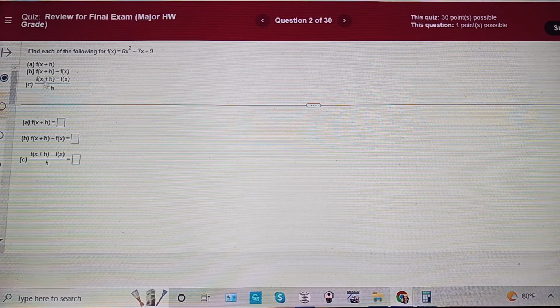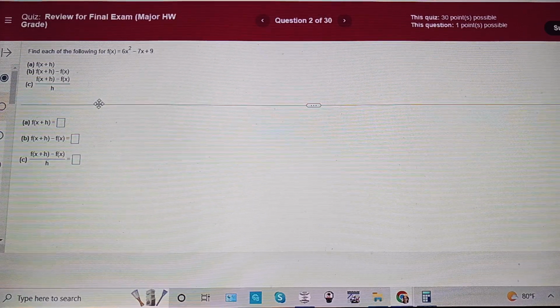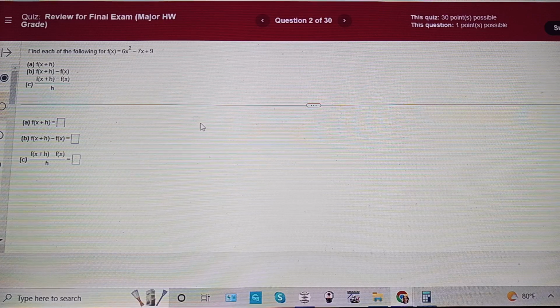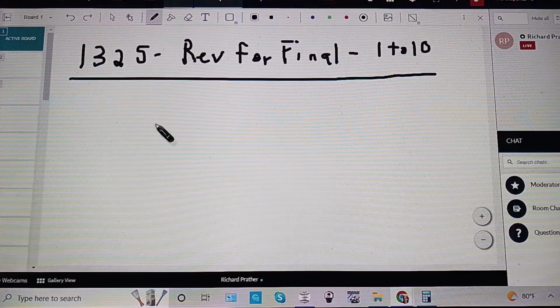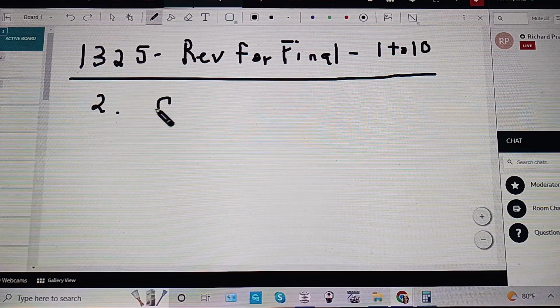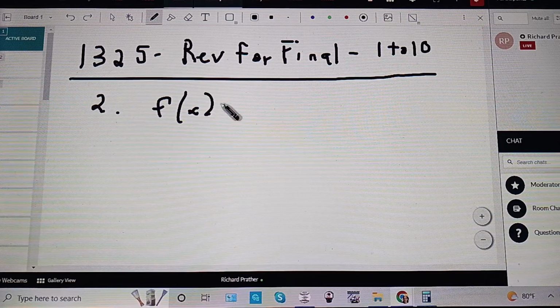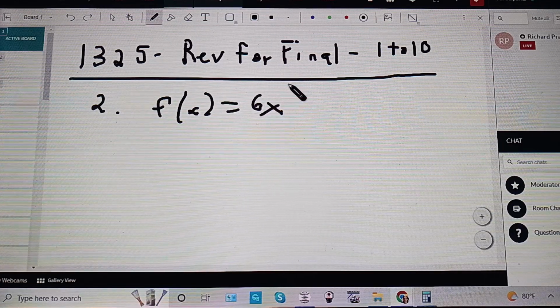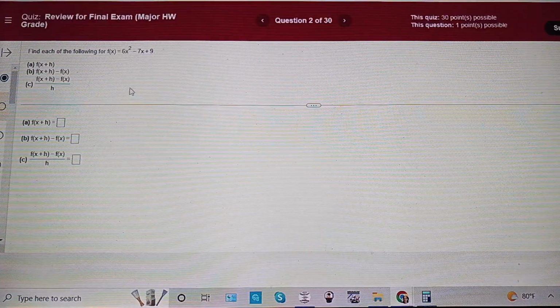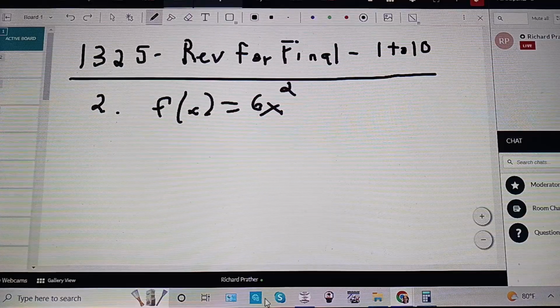And this is actually everything we do in calculus when we learn the derivative at first, before there's any shortcuts to it, except for the last step where you do the limit as h approaches 0. So they teach this in algebra classes so that algebra students get used to doing this, and that way when you get to calculus, the calculus part of this is very easy. So number 2, f of x equals 6x squared minus 7x plus 9.